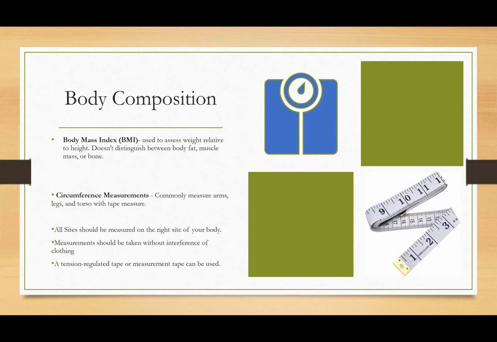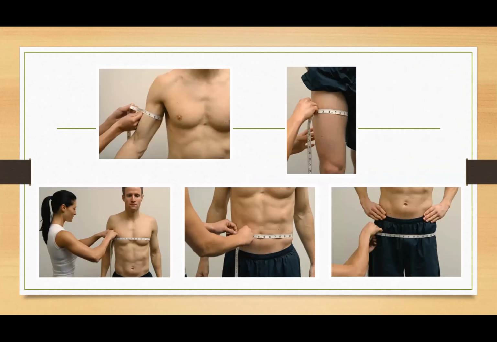So as you see in our next slide, we have photos here of the different placements. So in the top left, that's starting with your arm, you would be measuring your bicep, and the way you'll want to measure it is, again, it'll be on your right side, so you'll measure your right arm. You want your arm to be fully extended and relaxed with your palm facing up, and then you'll just measure around your bicep. And then the top right for your legs, you'll be measuring your thigh. So you'll measure 10 inches up from your knee, and then wherever that mark is around for the circumference on that right thigh is how you will measure your legs.